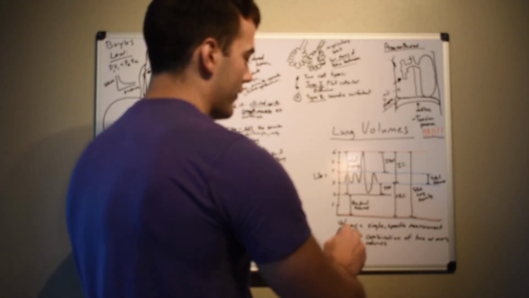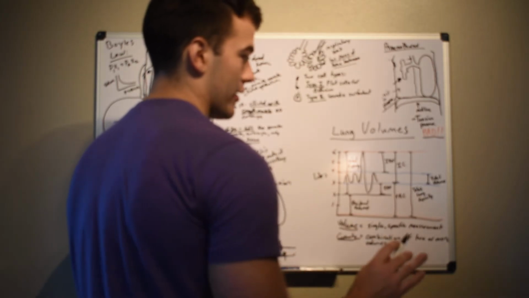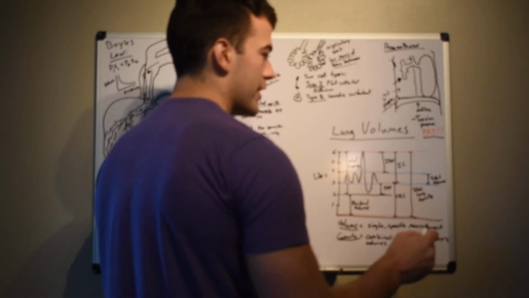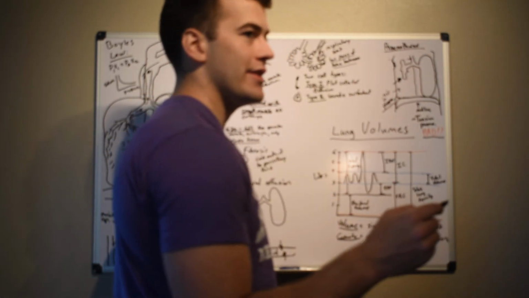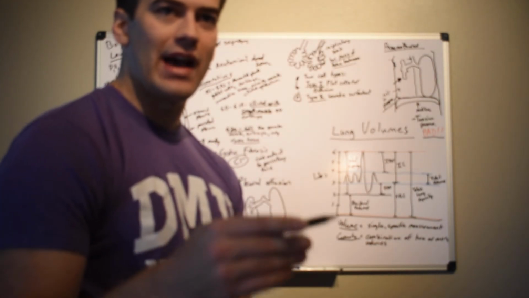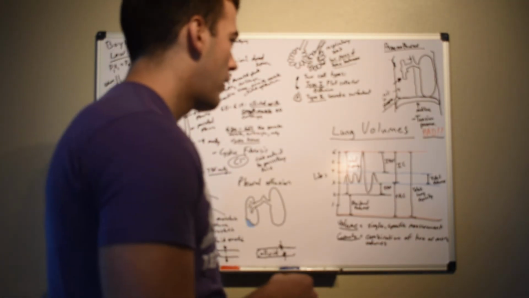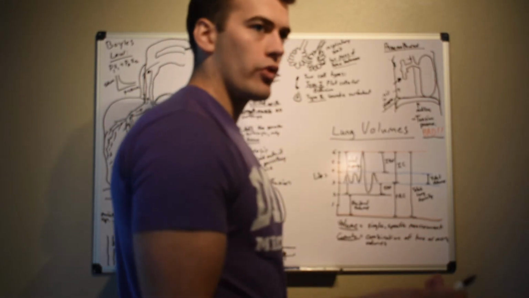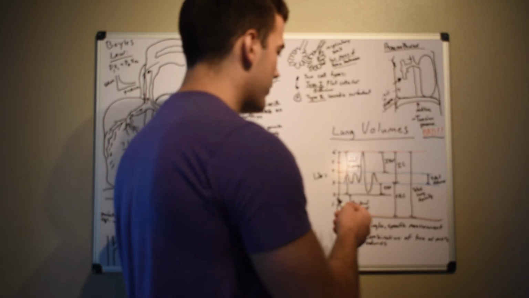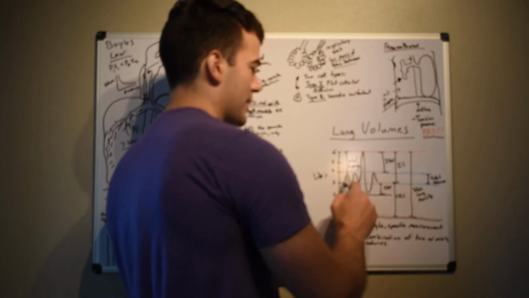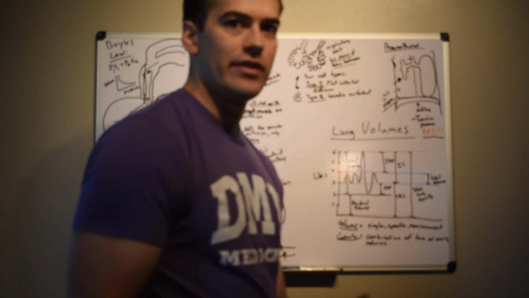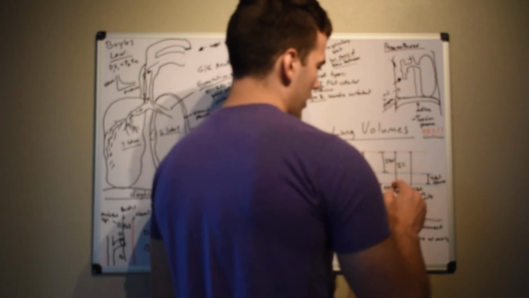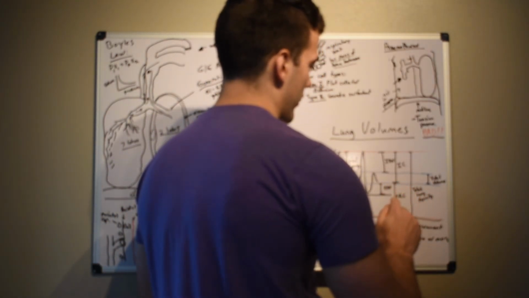So 2 or more of these measurements are going to give us capacity, and I'll show you why that makes sense here in a second. So our first important volume that we go over is our tidal volume. Tidal volume is easy to remember because just as the tide comes in and out and balances each other out, our tidal volume is our breath in and out. It's our actual, just normal breathing in and out. It's the volume that we normally breathe in and out. So it's between 3 and 4 liters, so it's actually going to only be a liter of air in an average adult. So that's an easier one to remember, okay?